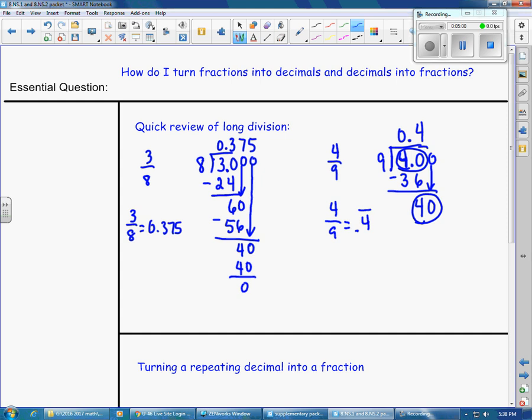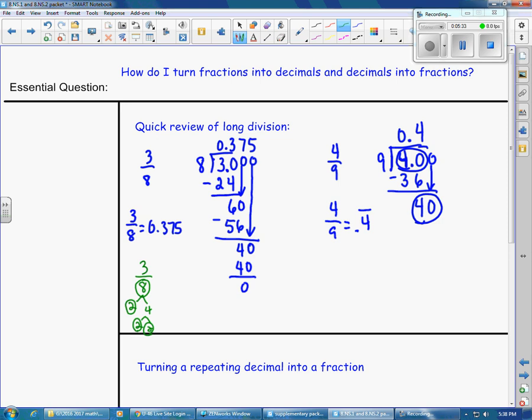In both instances. So let's take a look at 3/8 first. I'm going to change colors real quick. 3/8. If you look at my denominator, my 8, if I can write my denominator as a product of 2's or a product of 5's, I know it's going to be a terminating decimal. In other words, if I can break this down into prime factors, which I can, so I've got 2 and 4, and then I've got 2 and 2. So this is a product of 2's. I know it's going to be a terminating decimal.